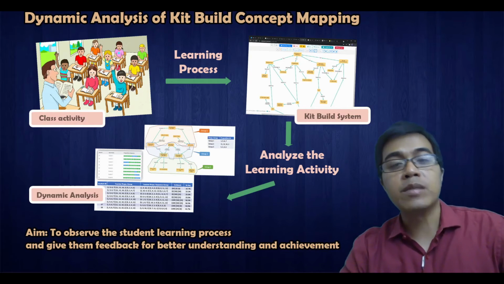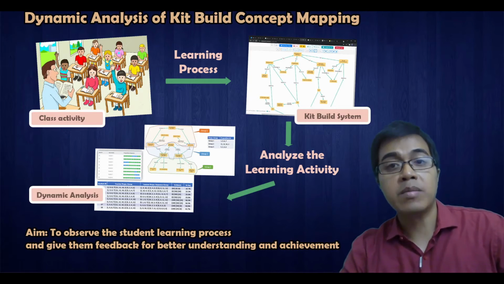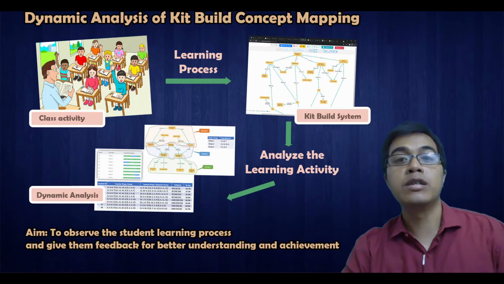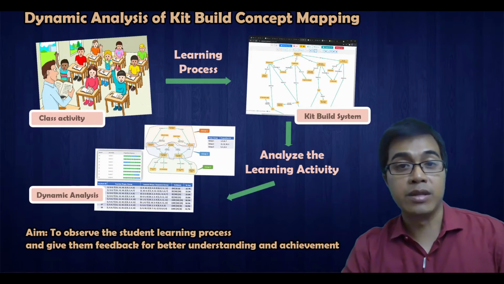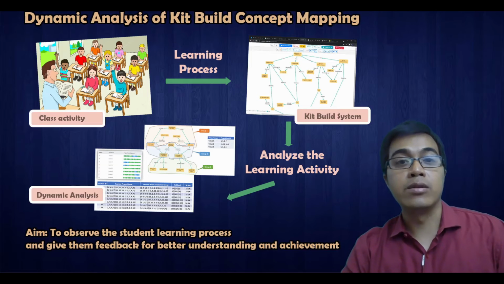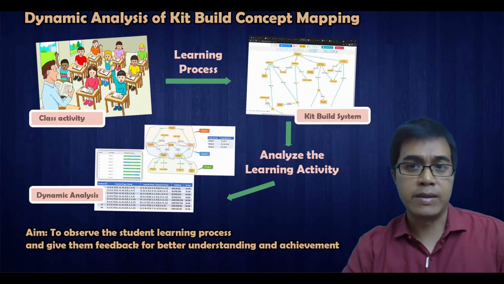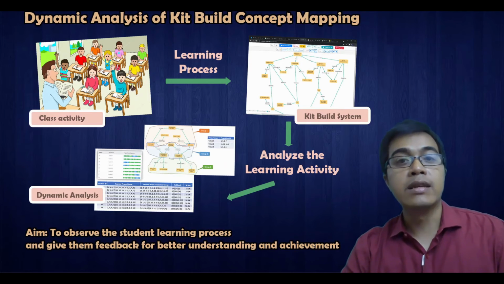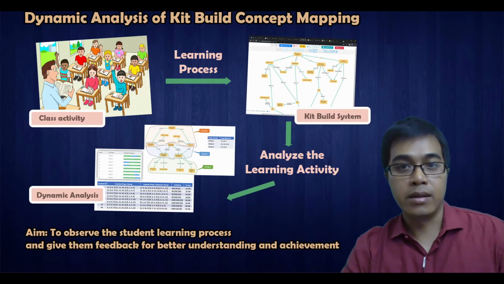So what is a concept map actually? A concept map is a kind of diagram. It consists of sentences or propositions that are extracted from the text material. Propositions then break down into nodes and links. A concept map is a way to explain ideas visually, close to a mind map. In our system, the nodes and the links are called components or kit. The kit is provided by the teacher, and the student's task is to reconnect them.